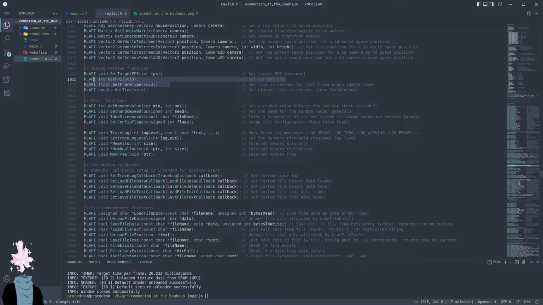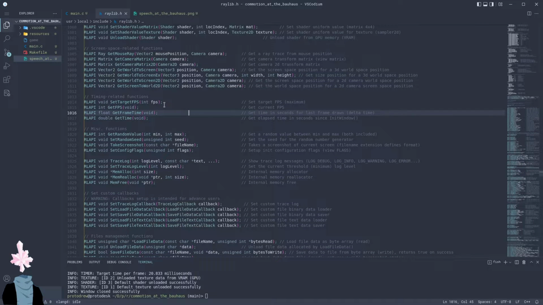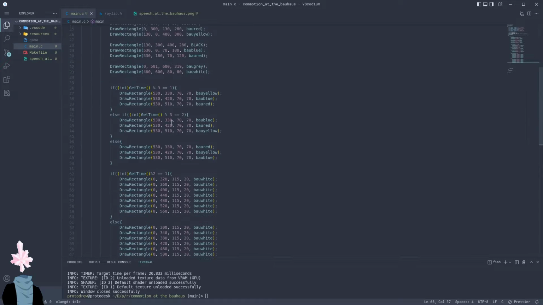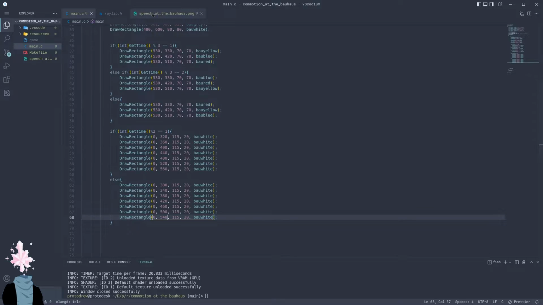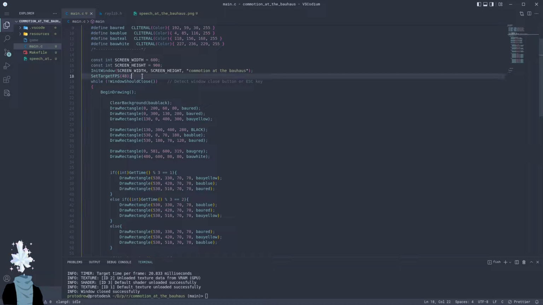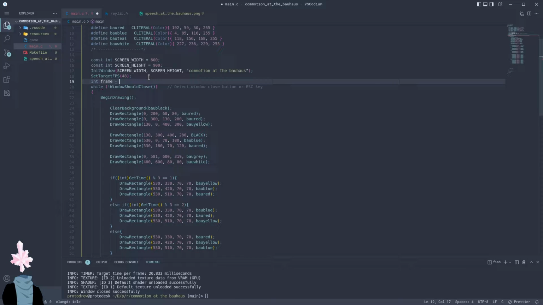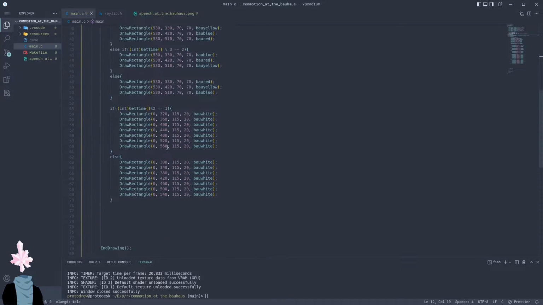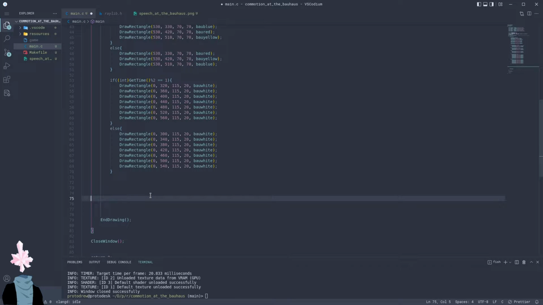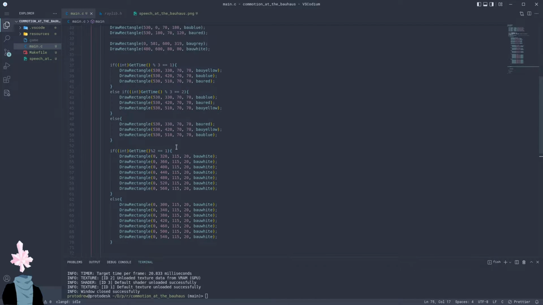How can I get, like, the frame that we're currently on? I don't want it to just be by second. I guess we're just gonna have to increment a frame thing. Okay.